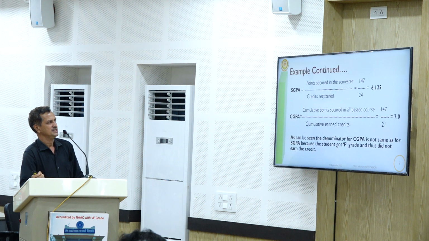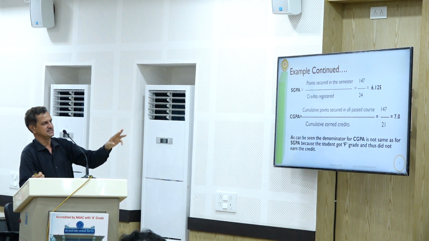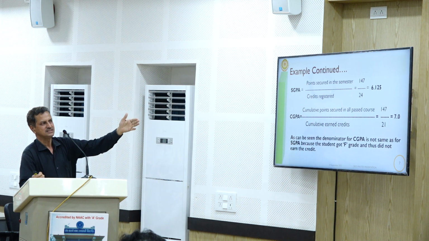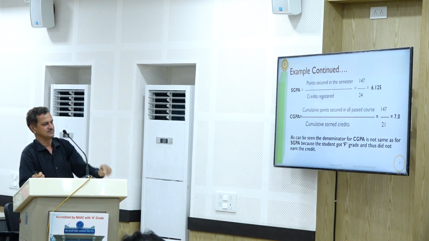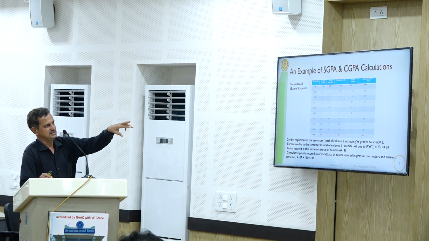Next slide, please. So the same formula, SGPA stands for point secured, 147 divided by 24, that comes out to be 6.125, and CGPA, in this case, because this is the first semester, so you will not have any kind of cumulative, but for that particular purpose we need to take an example of, say, second semester. So 147 divided by 21, that comes out to be 7.0. Next slide, please. अब जैसा कि यहाँ आप देख रहे हैं कि this is for example is for second semester, wherein once again we will multiply this column number 2 to 4 and the resultant value, 4 to 5, and the resultant value once again it comes out to be, in this case, let's say 141.